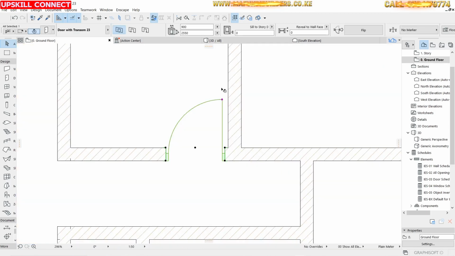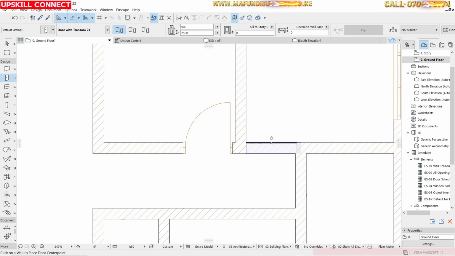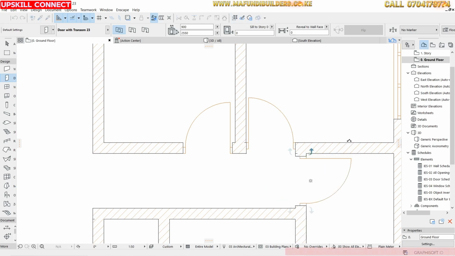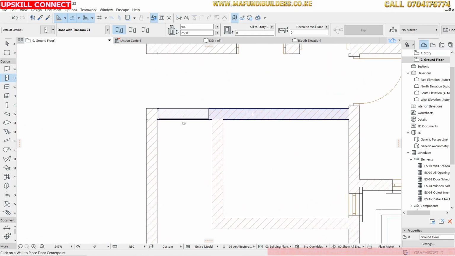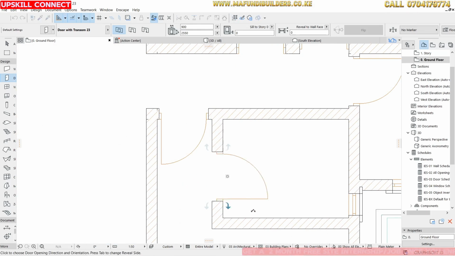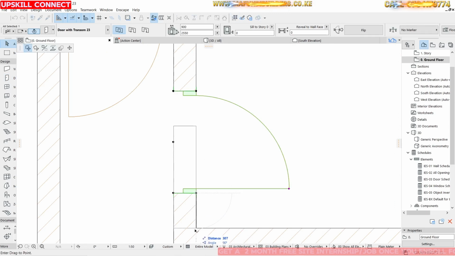Now we're not going to design all the doors. What we're going to do is pick up the parameter here and just place it there. When it comes to here, you do the same, but look at the direction. We'll take it in that direction. Here we have the master bedroom. We'll have the same, and open it in this direction. Also when you come here, you'll have the door, and probably it will open here. Yes, like that. So let's bring this and bring it here.